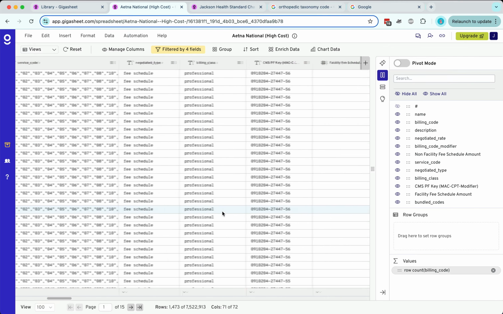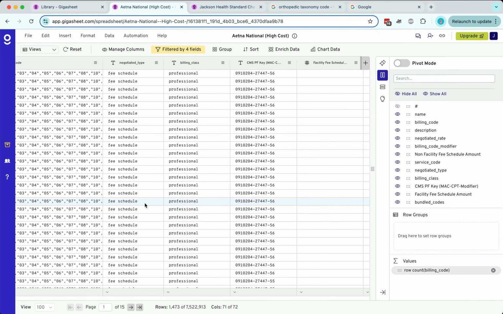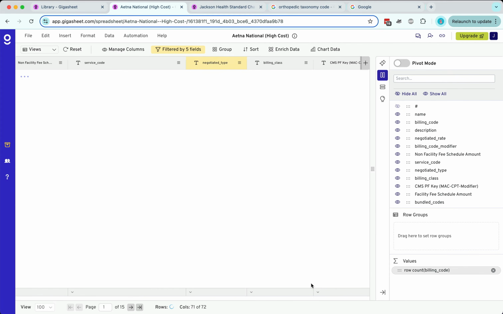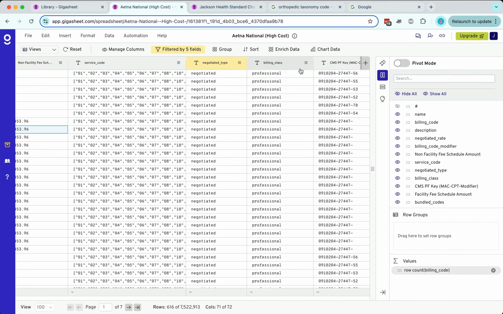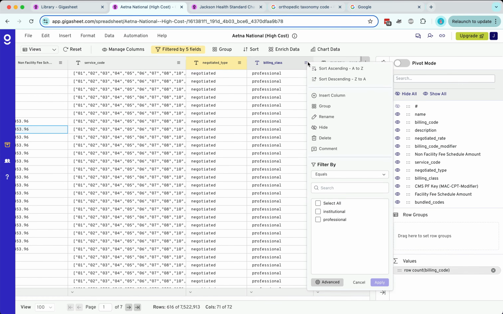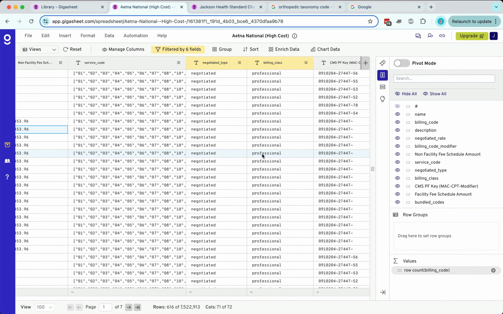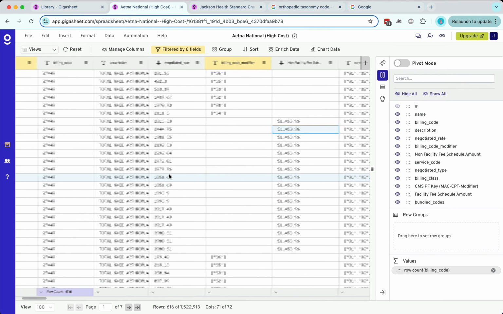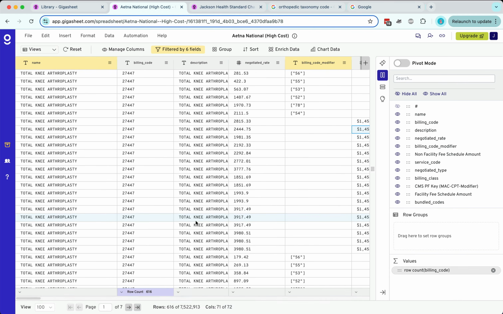But as I look across here, I can see there's some fee schedules. In this case, what I really want to look at are negotiated rates. So we'll exclude fee schedule and percentage just for this investigation. I also want to focus on just professional rates here. So I will exclude institutional at this point. Now I can see that I've got negotiated rates that are professionals, and I've got my modifiers here as well. So I could filter those further if I need to, but now I'm starting to see some information here.